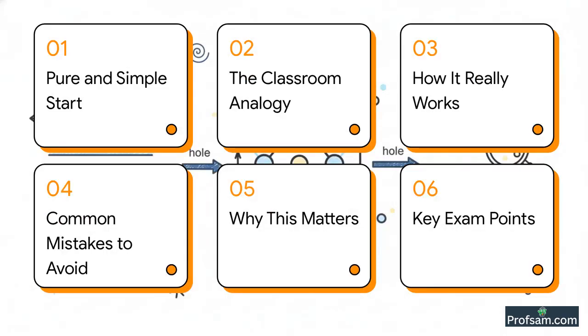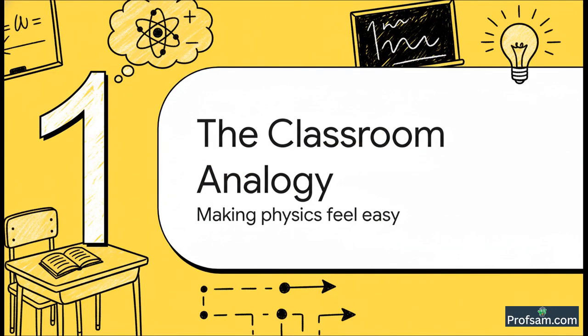So here's our game plan for today. We'll start with a very simple analogy to make the main idea clear. Then we'll get into the proper textbook details for the exam. We'll also look at some common mistakes you should avoid, understand why all this is so important, and finally, we'll wrap up with the key points. Ready? Let's get started.